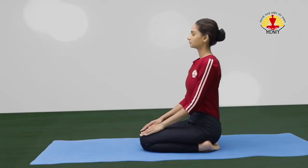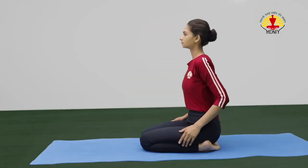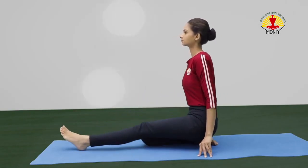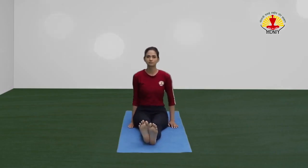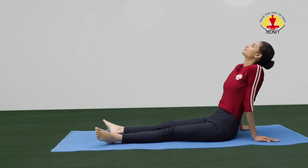Keep the back straight. Gaze in front or close the eyes. When returning to the starting position, bend a little towards right side to take out your left leg and extend it. Similarly, extend your right leg and return to the starting position.